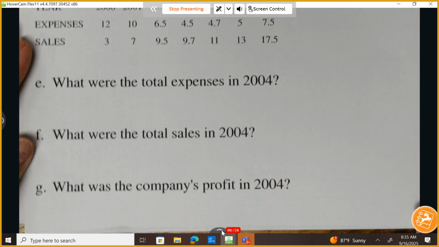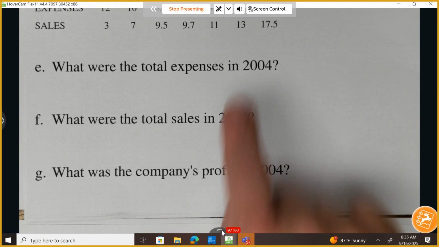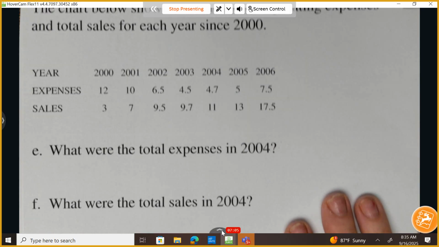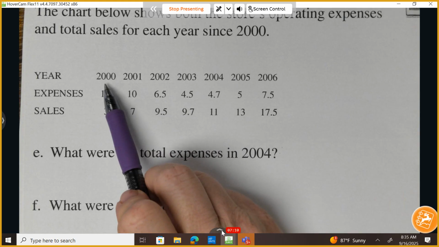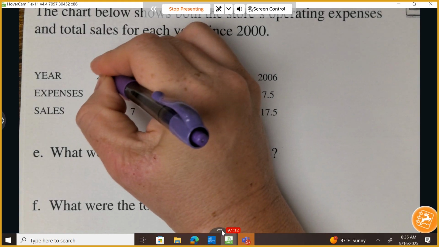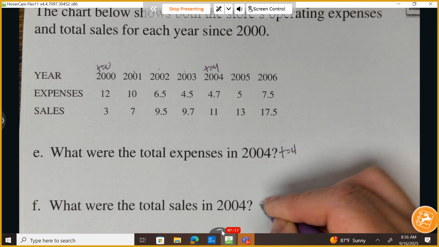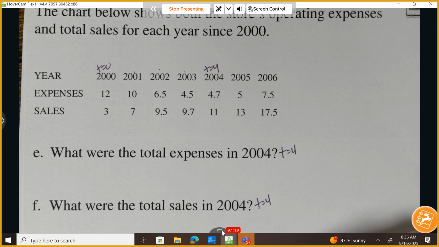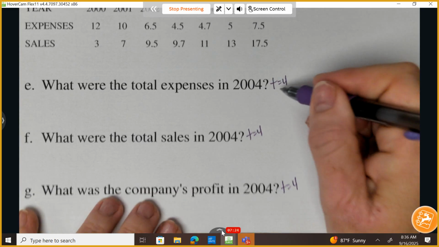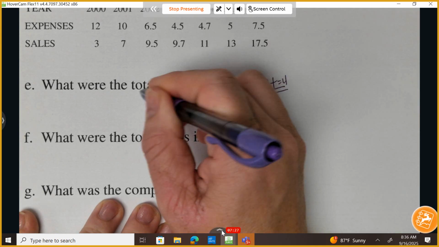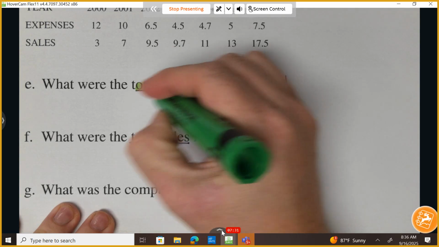For this next one, we are asked to calculate the total expenses, the sales, and the profit in a particular year. Now, remember, if I come back up here, I need to write this down. When is 2004? Well, 2004, this is T equals 0. 1, 2, 3. So I want to know what is T for. So next to this, I'm writing T equals 4. And I know that you are just watching this, but that's what you would do on your paper if you had this document. Okay, so this is going to be my input, and I want to know what's the output for expenses, what's the output for sales, and what's the output for profit.